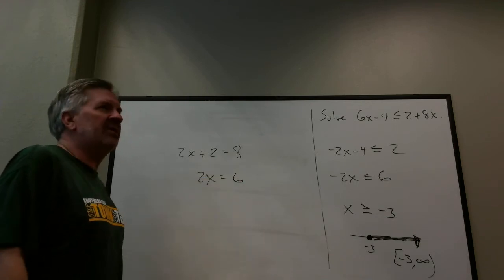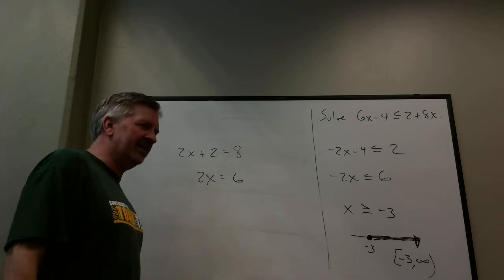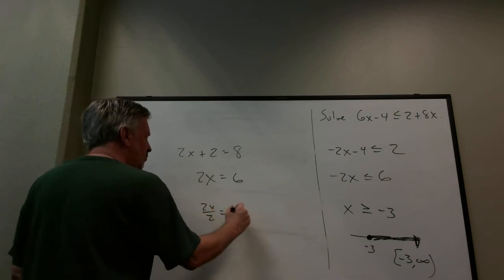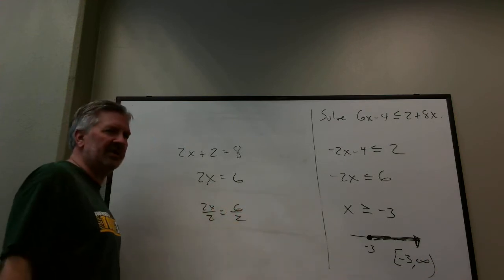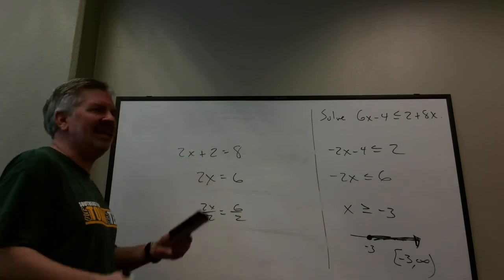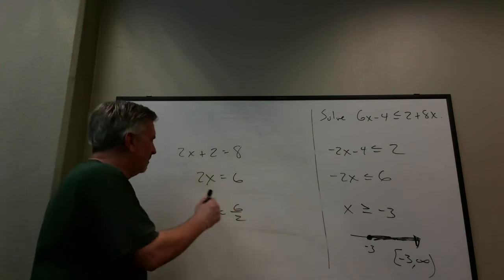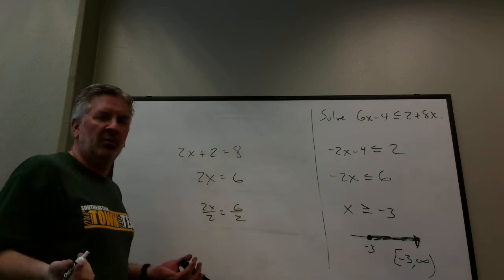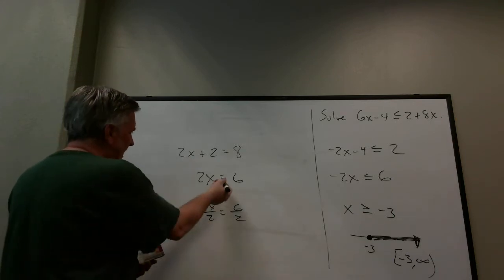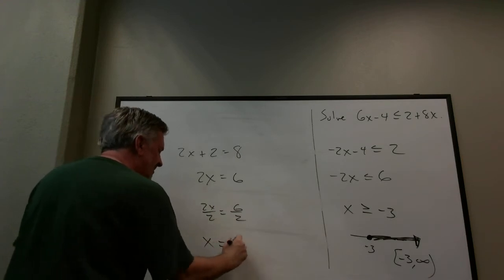Okay, and I know you say, I don't know why you want to do, there's no place for laziness in mathematics, right? So, if you really need to divide both sides by 2 and write this step down, write it as a new step. The problem is, if you start doing all this stuff in one step, I can't follow what you're doing. You know what you're doing as you're doing it, but then you've done 3 things and I don't know what you did first, okay? So this is for my benefit so I can follow your work. But frankly, I don't know why you need that step, because when you divide this side by 2, you know you're going to get x, and then that's 3.